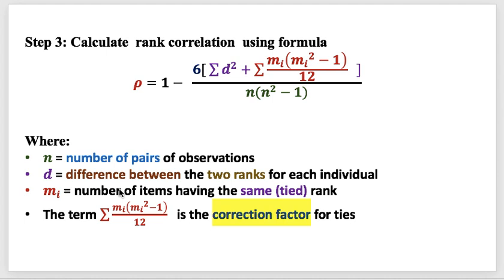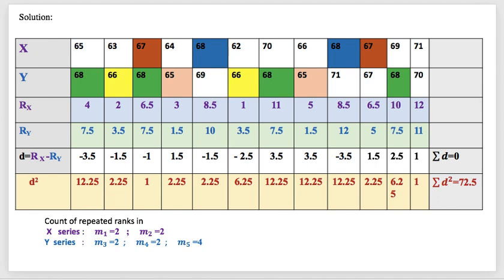Now since in this case we have to calculate this part, which is also important, which is a correction factor. For the correction factor, first of all, let us identify once again, looking into the question, how many repeated ranks were assigned. First let us look into x. We got one case where there is a 2 repeated ranking, so I'm writing here m1 value as 2. Then 68 is also repeating 2 times, so m2 is 2. This is done with the x series.